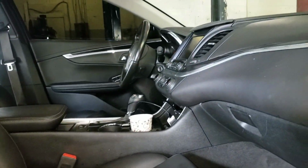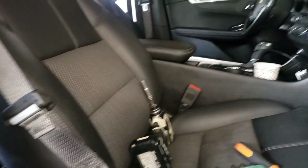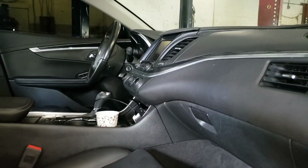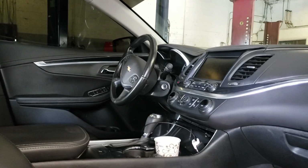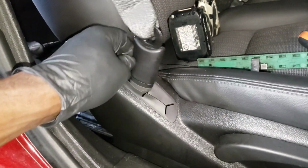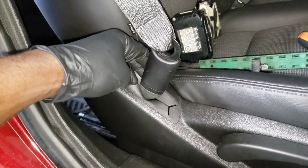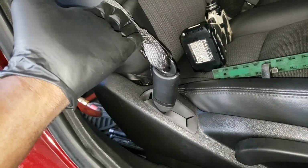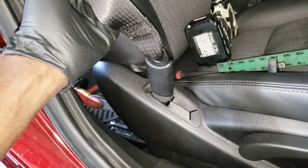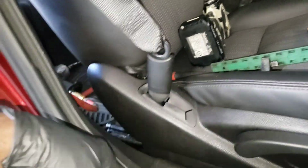If your Chevy Impala look like this, no matter what year it is, if you have this model of Chevy Impala, interior look like this, it's gonna be the same thing to change this right here. Alright, it's gonna be the same procedure. It don't matter if you have a 2016 or a 2017, or if you have a 2018, or if you have a 2019. It's the same thing. It don't matter if you have a 2015. It's the same procedure.